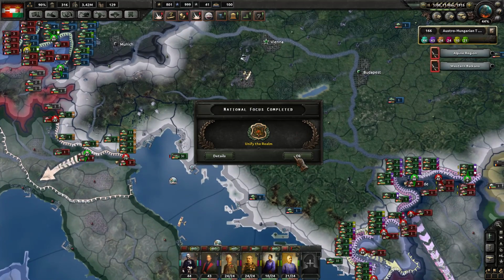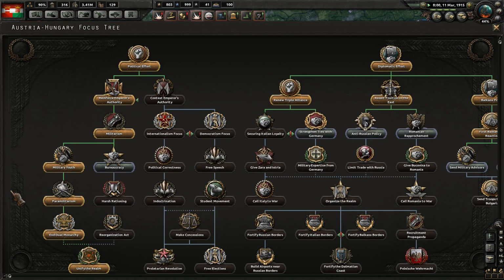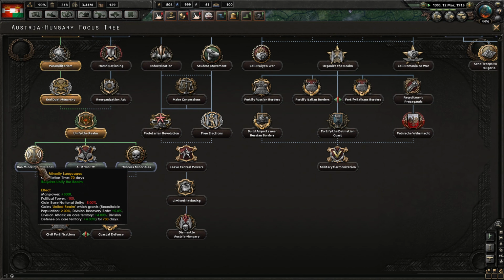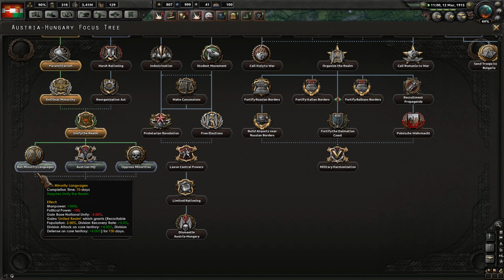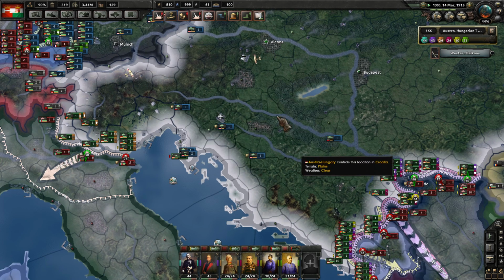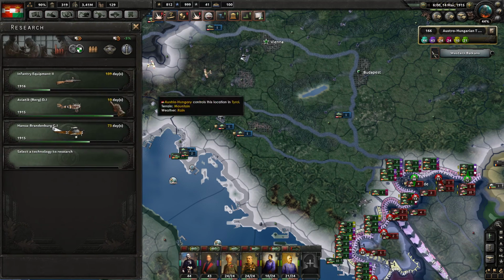Organization, Unify the Realm is done. So let's go ahead and grab Ban the Minorities. Ban minority languages. Division recovery rate plus 5%. Division attack and core territory plus 4%. Alright. Let's get that. Specific encirclement is also done, so that is going to be helpful.